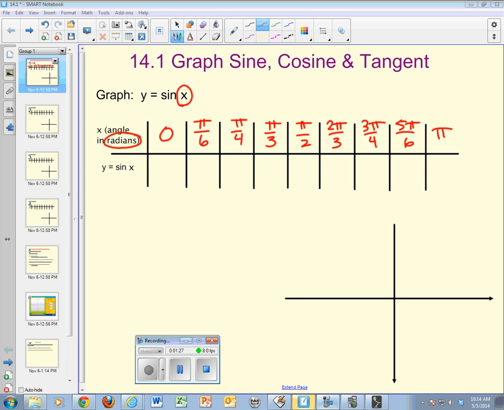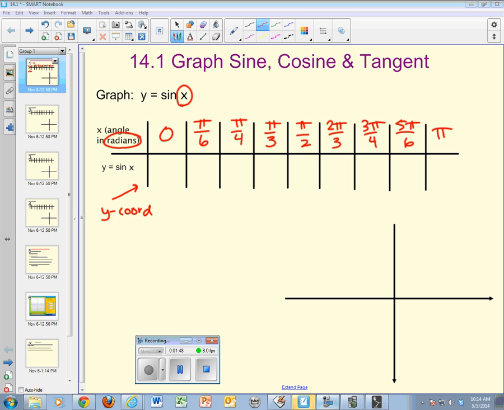Okay, so grab your unit circle. And first of all, look at your equations. Sine is what over what? Y over r. And r is 1 in the case of our unit circle. So really we just have y. Sine is the y coordinate.